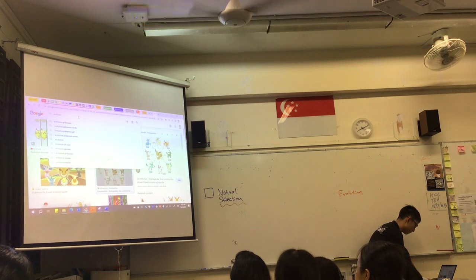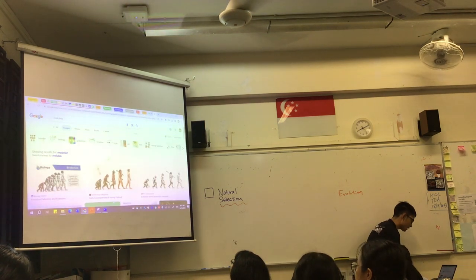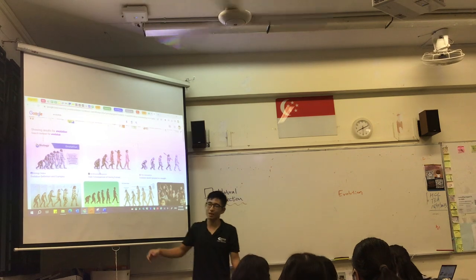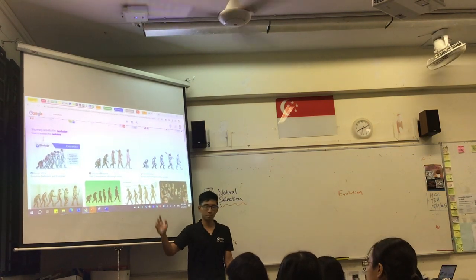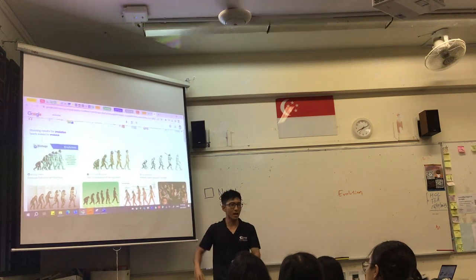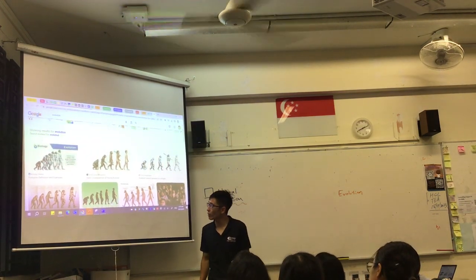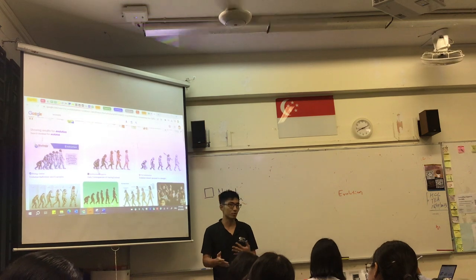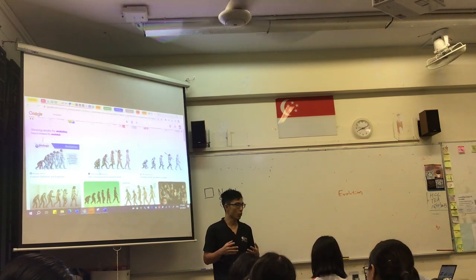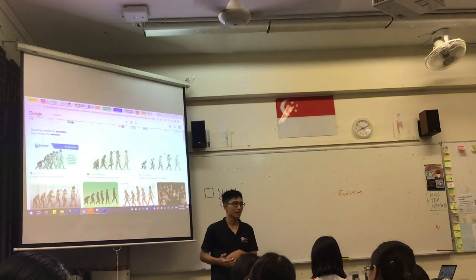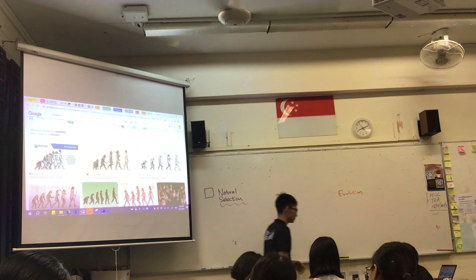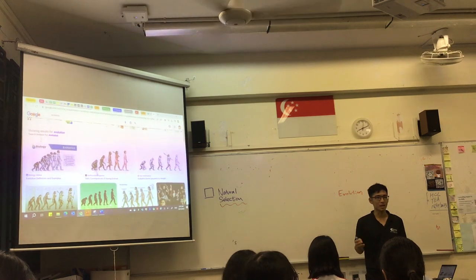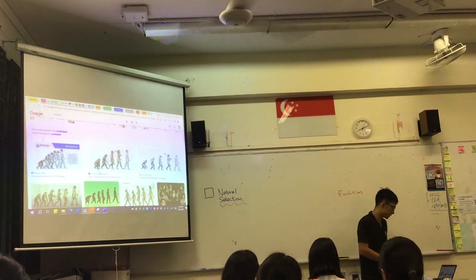Then sometimes the classic example of evolution: you click evolution into Google Images, very often they just show you this image. They always show you this classic image of a monkey walking to become a human. This image gives you many misconceptions. It most implies that gorilla became monkey, monkey became human. But that's far from the truth. As we go through this chapter, I hope you come to see how inaccurate and how much misconception this particular image gives. Monkey did not become us. Monkey and us, we came from the same ancestor. That would be a better way of looking at it.